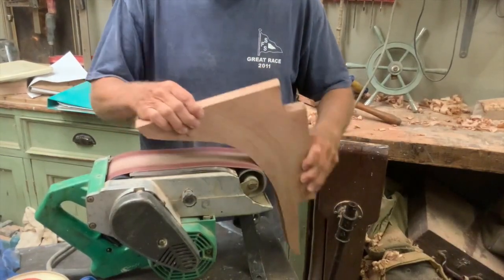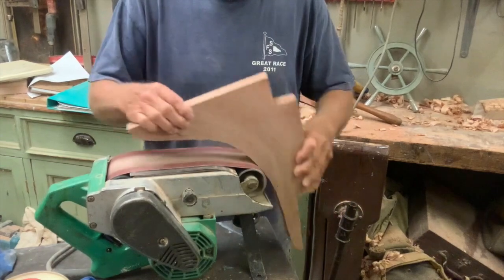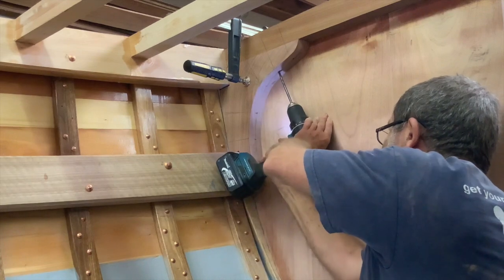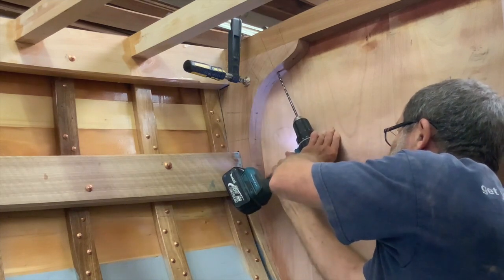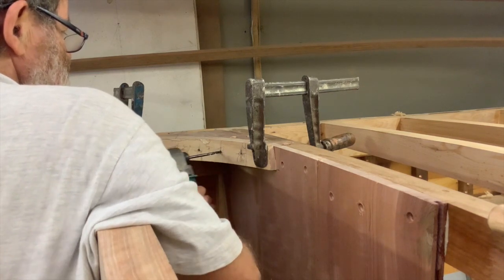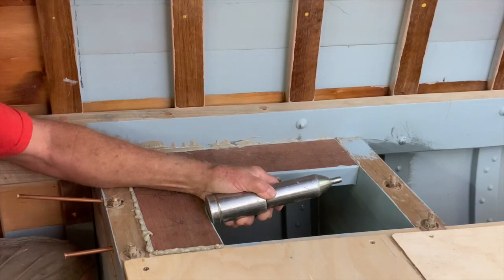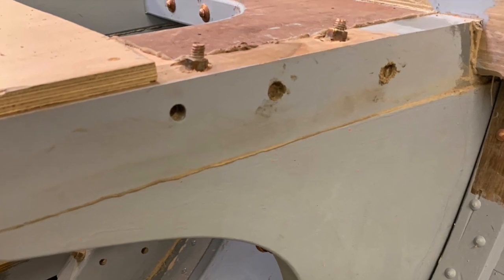The inside curve is best trimmed with a spindle sander or a stationary belt sander. Make sure you end up with smooth, fair curves — then round over the visible edges. Clamp the knee exactly in place and mark where you will be drilling for fastenings. It's best to drill from the knee side out to make sure the visible fastening is located centrally. Fastenings look best if spaced fairly evenly; it's normal to have three fastenings per leg in knees of this size. I used eight gauge copper nails up to six inches or 150 millimetres where possible, and quarter inch or six millimetre copper rod for longer holes. On some of the bigger knees I used thicker rod and sometimes threaded the ends for nuts rather than peening them over.